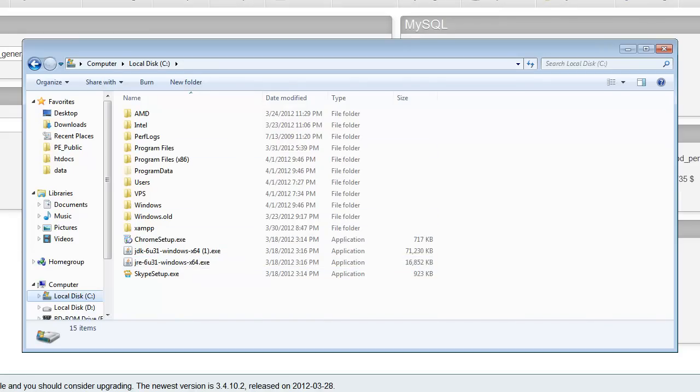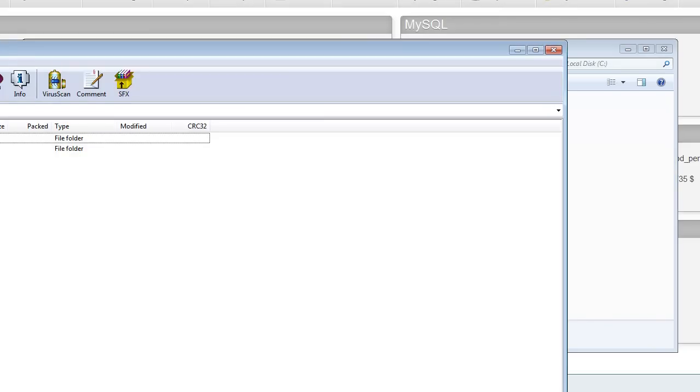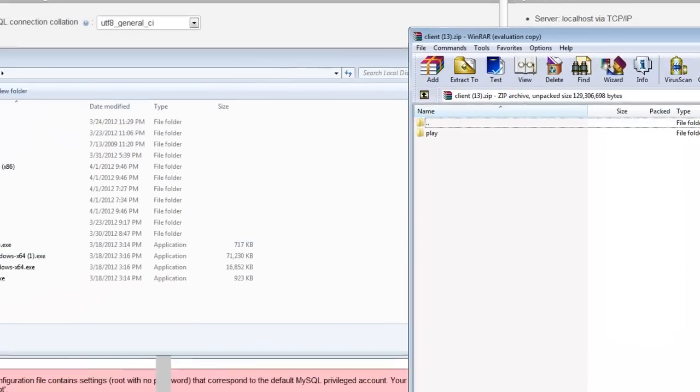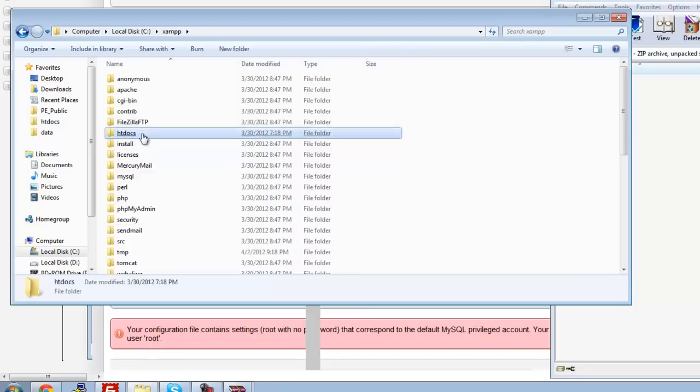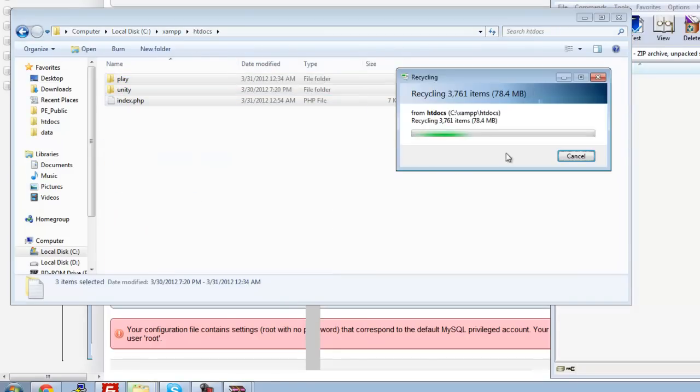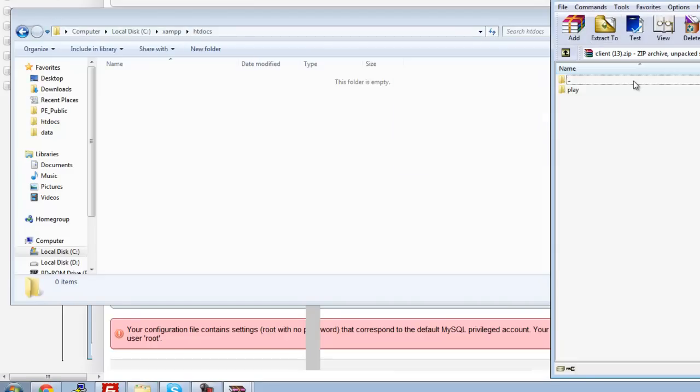Alright, so once you have this client downloaded, you want to open it with WinRAR, or your favorite unzipping client, or whatever you want to call it.